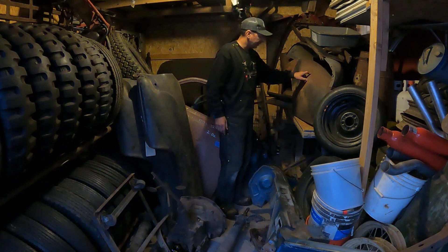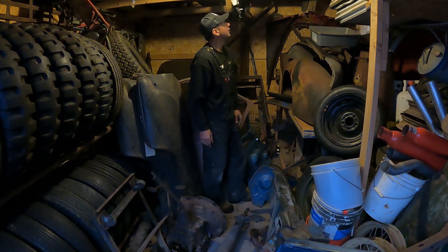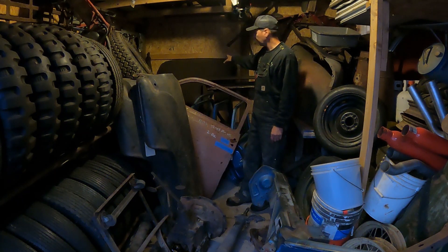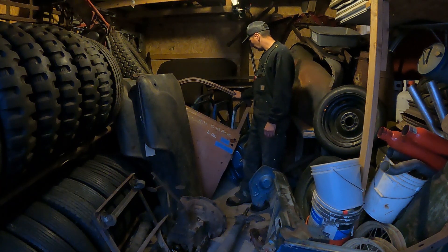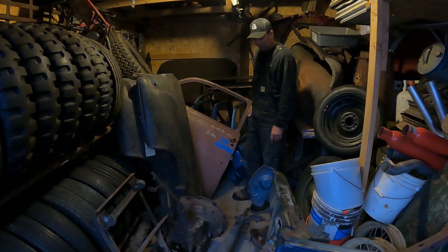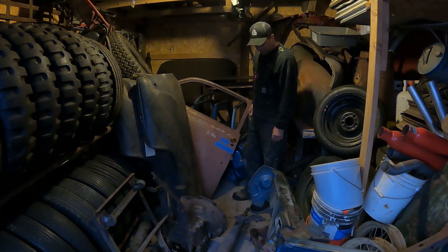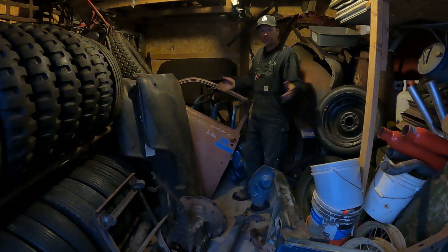I got some rear ends and stuff under here — motor, pile of '35 Ford wire wheels, some 19-inch Model A wheels, some other stuff, miscellaneous parts, some Model T gas tanks, Model T stuff. I got a doctor's coupe trunk lid I bought at a state auction. That roof for that Studebaker truck cab is here. A bunch of miscellaneous nonsense, a couple of Buick hoods up top. Oh, here's the Eagle doors back here — all four doors are stacked up, I'm going to haul all these out. Looks like a '37-on Ford ground, Model A truck transmission, eight three-quarter B-body Mopar rear end, flathead parts, and other miscellaneous stuff.